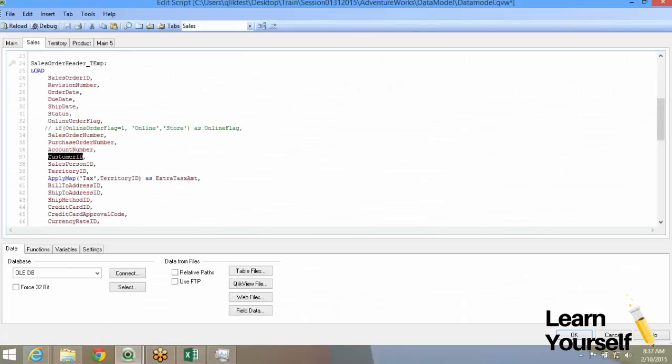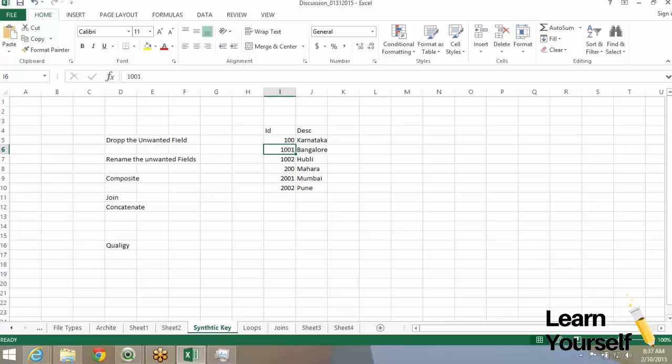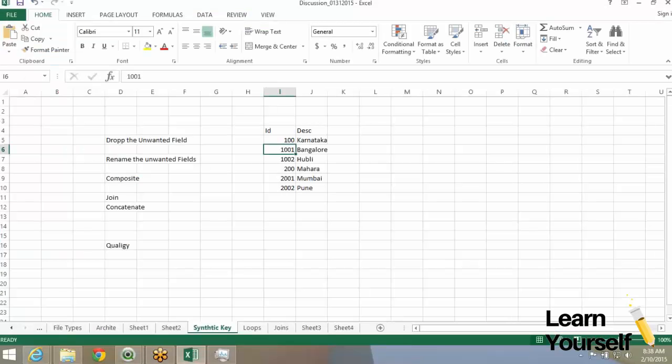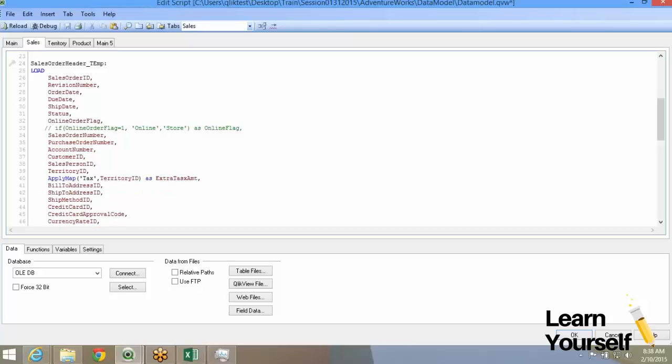Instead of that, I did a mapping load, used the ApplyMap, and used the ApplyMap formula twice. So one was for the city and second was for the state, like this. I eliminated the left join procedure, or the optimization was automatically done over there. So that is the power of ApplyMap basically. And you'll come across these situations where you'll have all the values in one table. For example, employee table, right? Employee data will have everything in one ID only. So in case you want the employee name, you'll have to do this kind of a scenario.